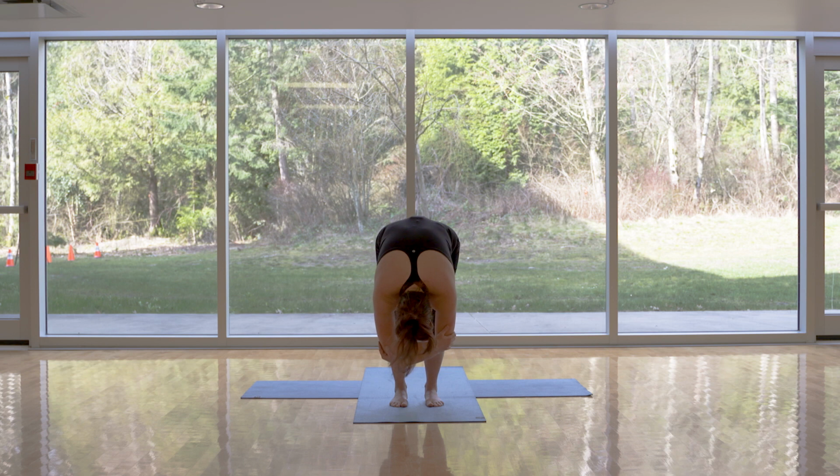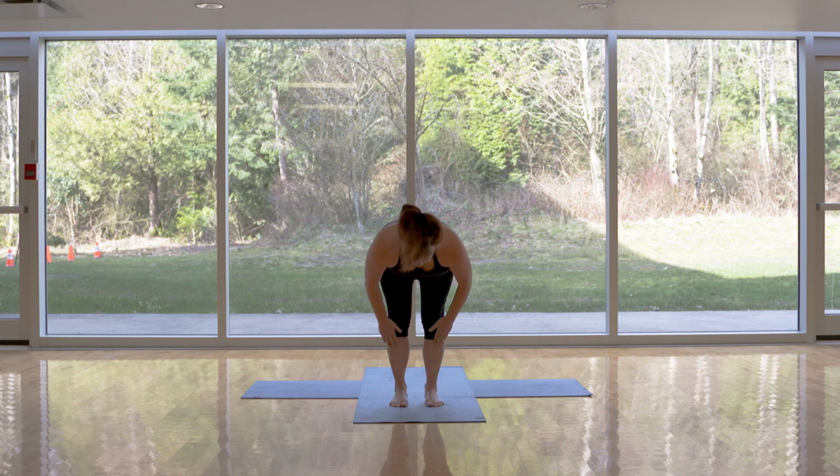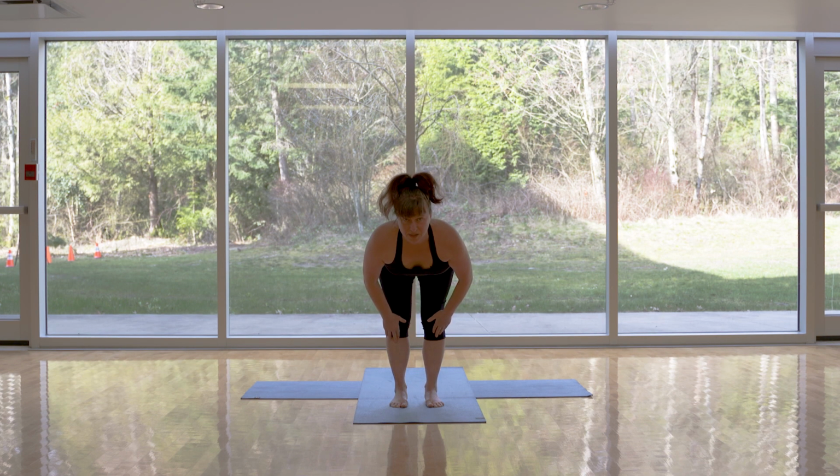Hold it here, keep breathing. Just holding nice and gentle in our first stretch. Slide the hands up the shins. A nice flat back as much as you can. Coming up to halfway, a long spine, stretching the top of the head and the tailbone away from each other.